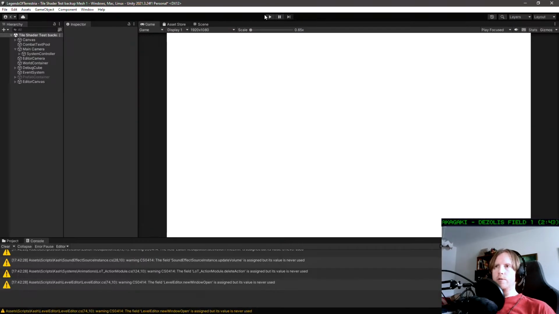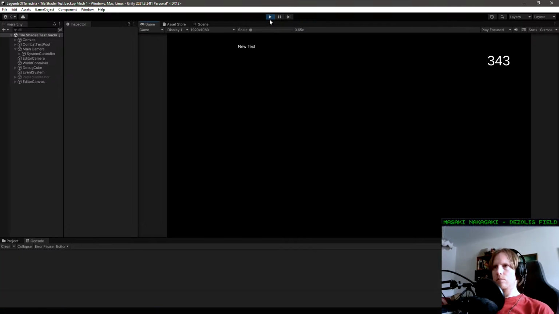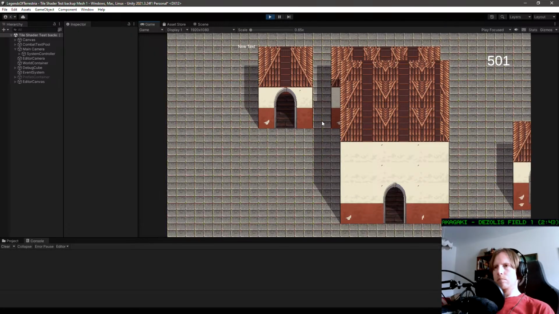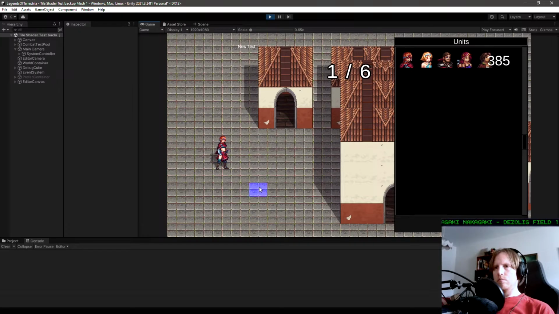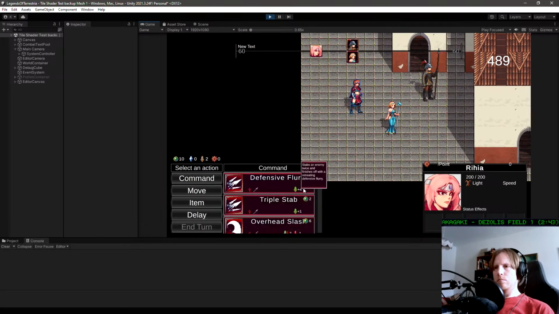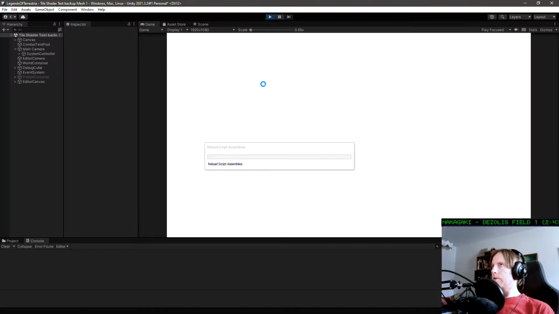There shouldn't be any real difference. It should just work. Okay, so the barrier doesn't work either now.